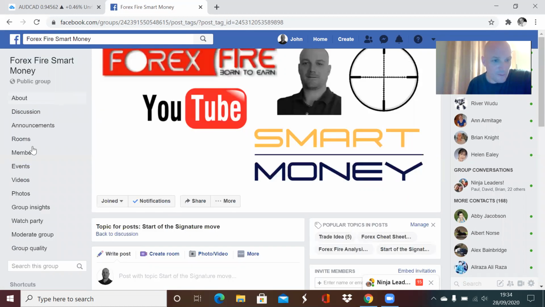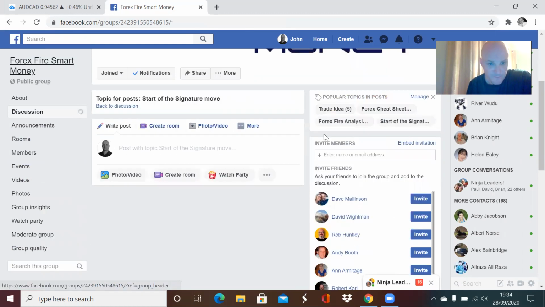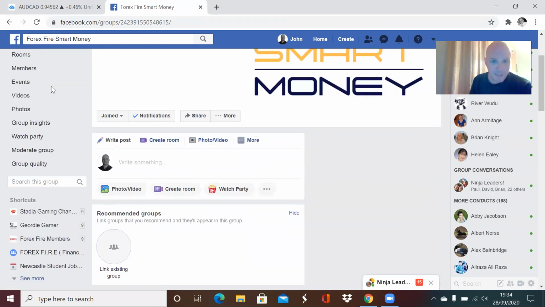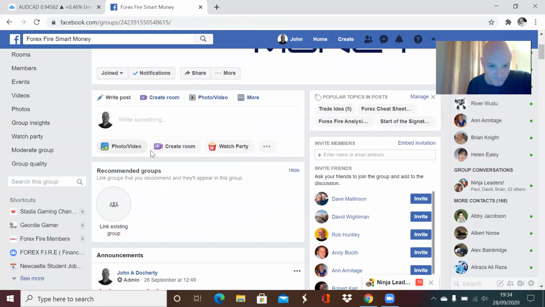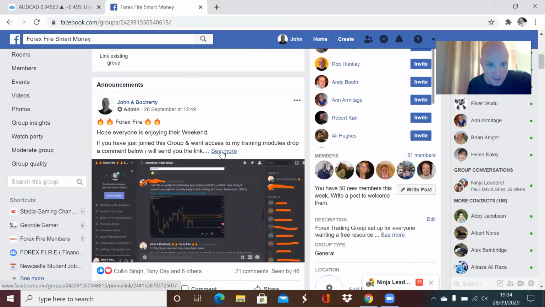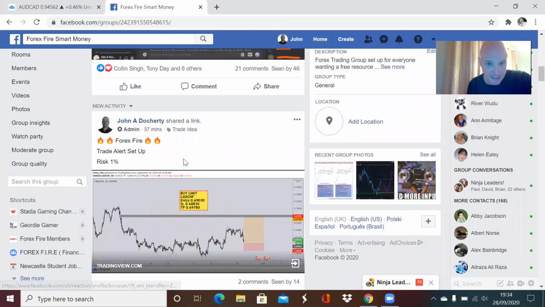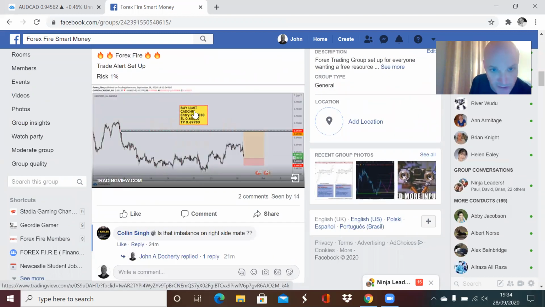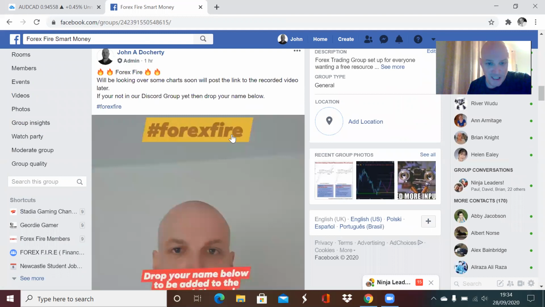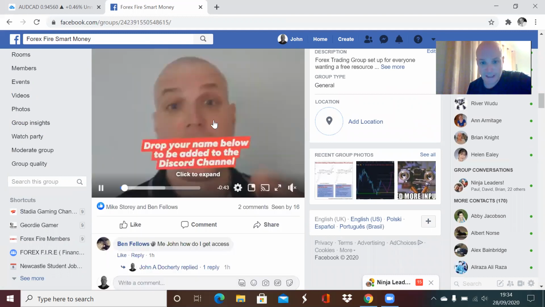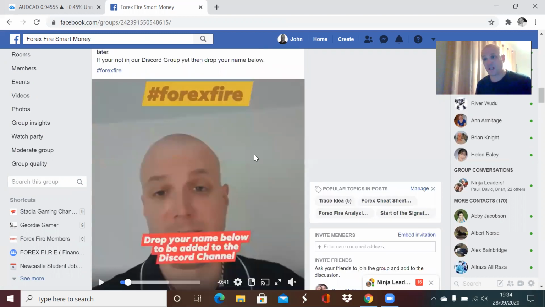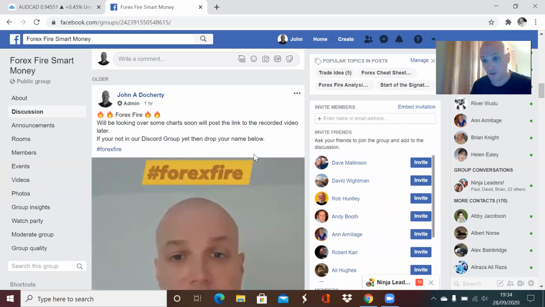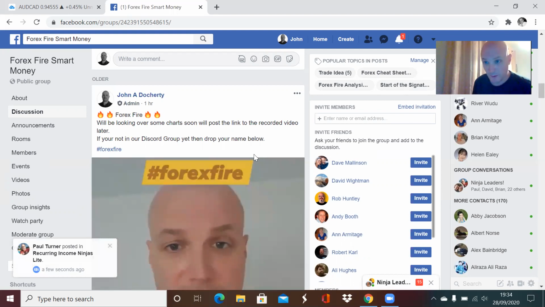Okay, guys. From that aspect, if I just click on this, I'm maybe going to try and create a room where once in a while we can all get in this together. From there, we've got the announcements on here, where it's just telling people to request the link. I've got a trade setup alert already for the CAD Swiss franc, which we'll go over in a moment. Other than that, it's just heavily trying to get people into this Discord channel, because this is where the value and all the golden nuggets are going to be, guys. So again, this is a free value source for anybody and everybody that wants to learn to trade Forex. This, for me, is the most profitable way.